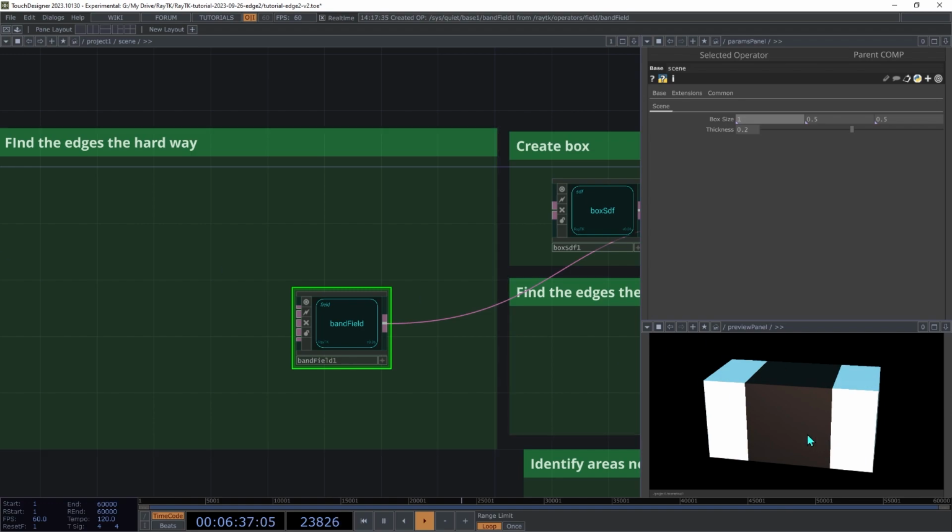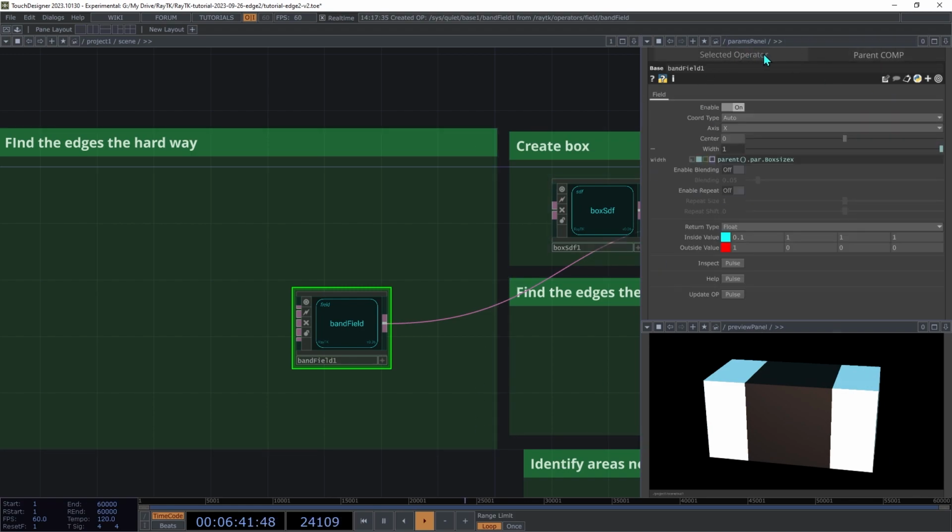So to make it actually match the width, we're going to need to change that expression a little bit and just say multiply it by 2. That's just because of a difference in how the band field thinks about width and how boxed SDF thinks about width, which arguably is a bug, but that is just the way it is. So that takes into account the width of the box, but we're only getting super narrow, tiny slices at the ends there.